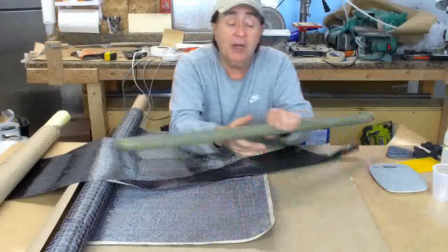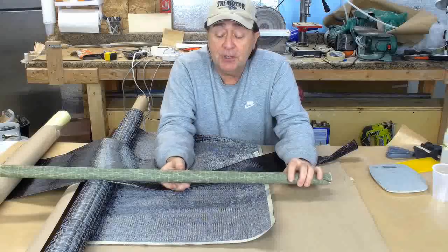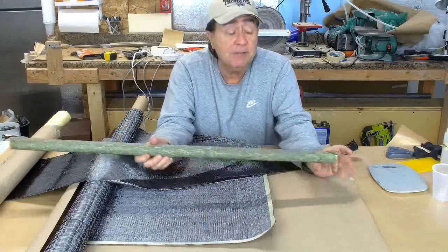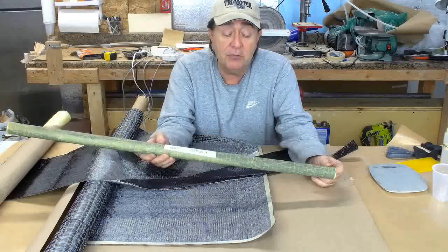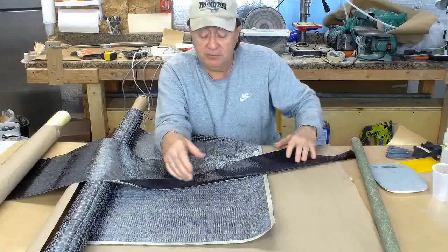Although my shrink wrap did work quite well on the tube. Shrink wrap came down, took the temperature up in the oven, and excess resin had dripped out of the seams. So this tube on resin fabric ratio is pretty much right on the money. So I don't know for sure.